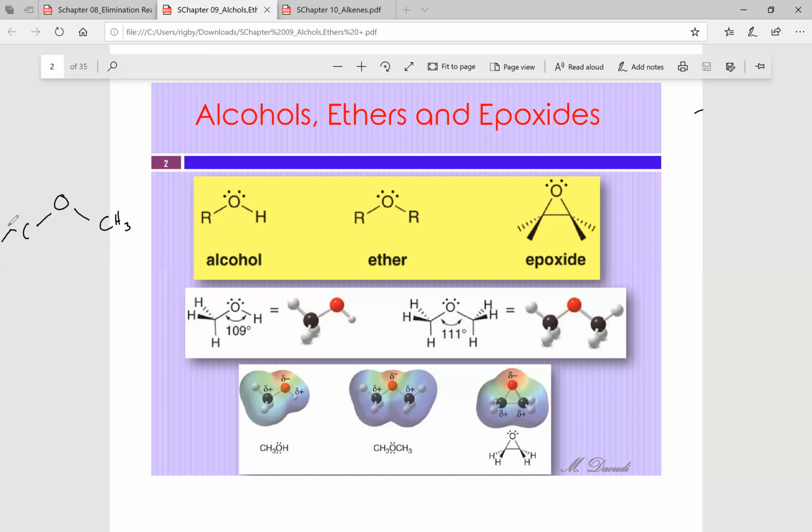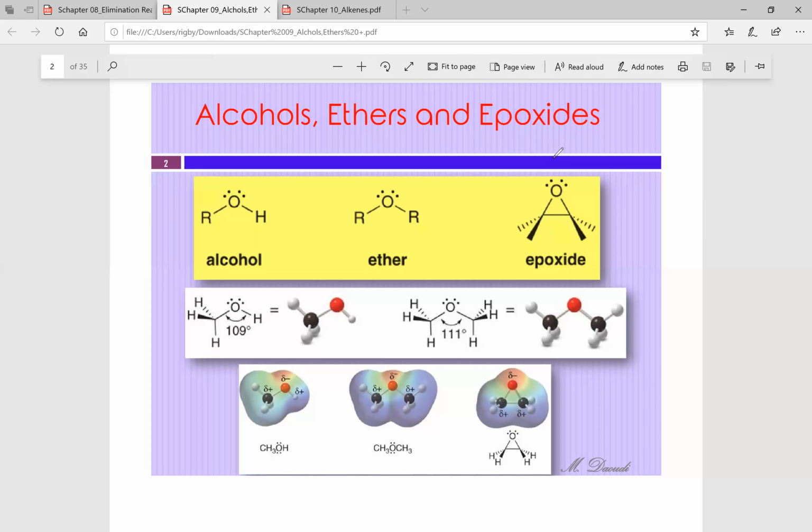And epoxides, they're probably one of the more interesting. This is probably my favorite functional group. They call me a nerd, whatever. I just think it looks really cool. It's two carbons connected to an oxygen in a triangle shape with little legs. And what these legs are showing is that these two carbons are sp3 hybridized, and thus they have tetrahedral geometry. That's what these little legs are showing and why it's important to show them.